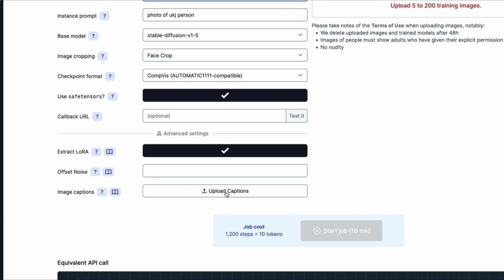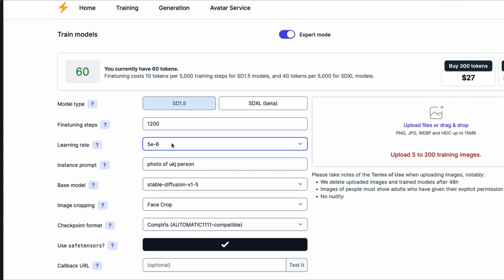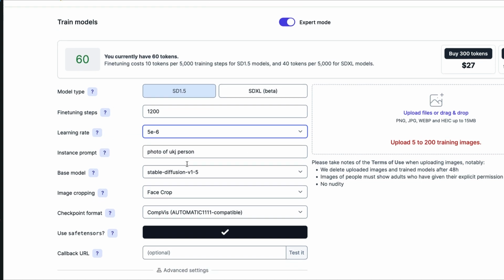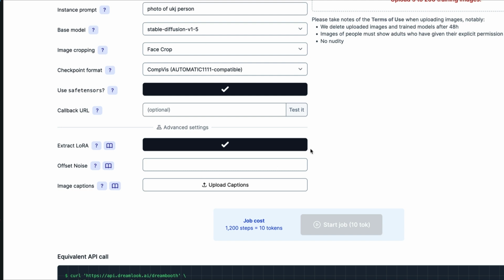Image captions. This will also help when you're making your model. And if you're not sure what that is, use image captions instead of a single instance prompt. So you'll need a JSON file, and you can check this little document for the details. Essentially, it's like a text document that accompanies the images. So it's like a one-to-one. If you have an image called, I don't know, butterfly 1 or something, you'll have to have a text file that's also labeled the same thing. And within that text file, you're describing what's in that image. And it just helps the learning process of this.